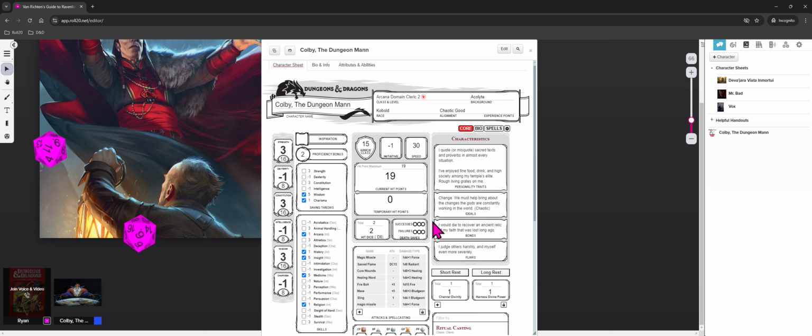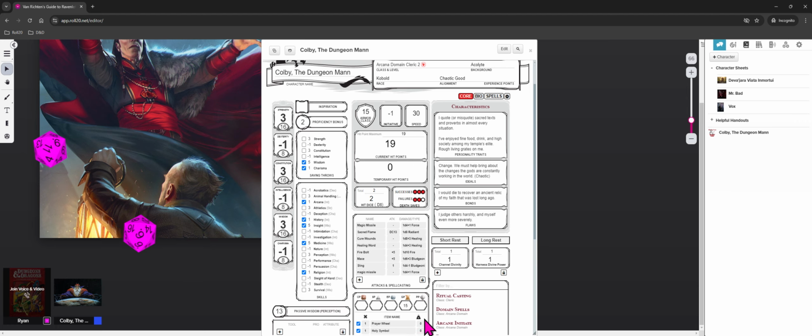If you succeed on your rolls, then after 3 you get up. If you don't, you permanently die. Sorry. So there's your death saves. You can just click those on as you roll. Yay, we survive. Okay. Right here is going to be a very important panel, the attacks and spellcasting.